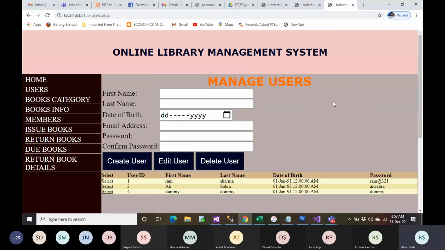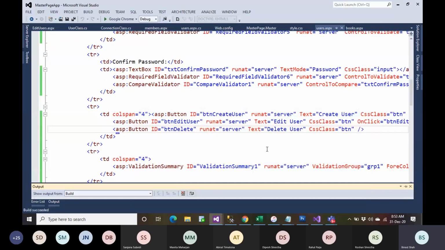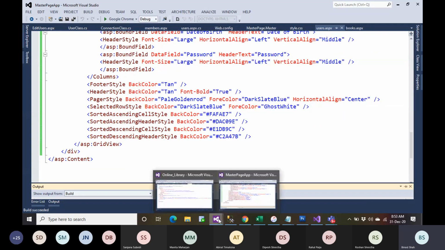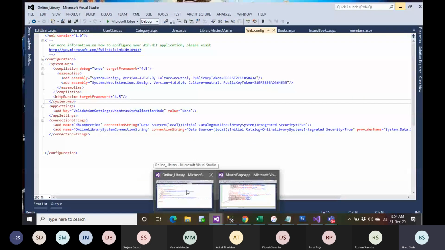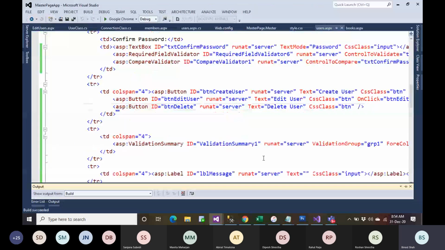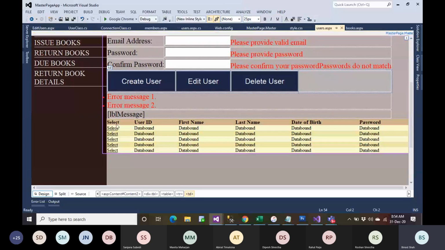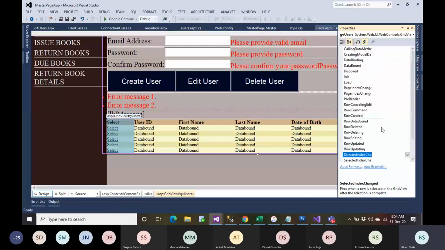On that delete button click, you could delete whichever field is selected here. For the selection, you need to trigger some event. Let me give it a try, but I have forgotten that part, so let me see if I can show you that. Let me go to properties, go to the events, and there is some event called row selected event.